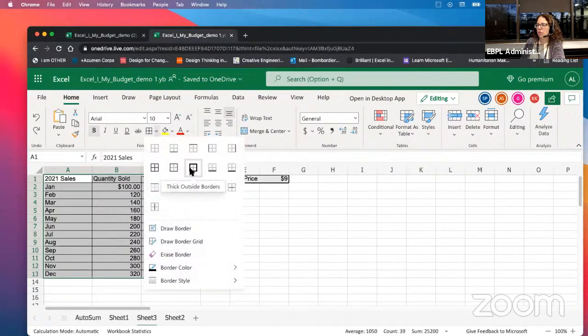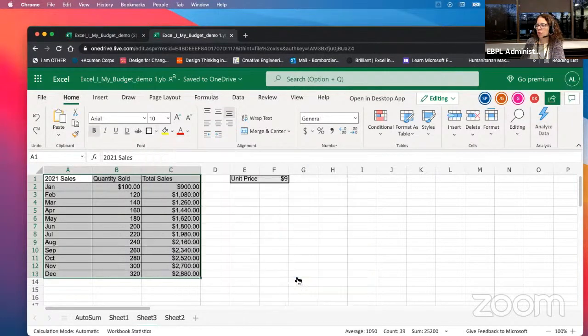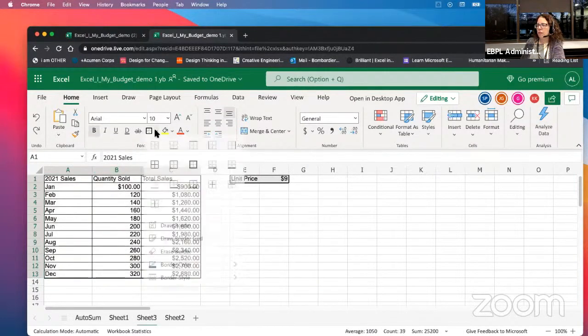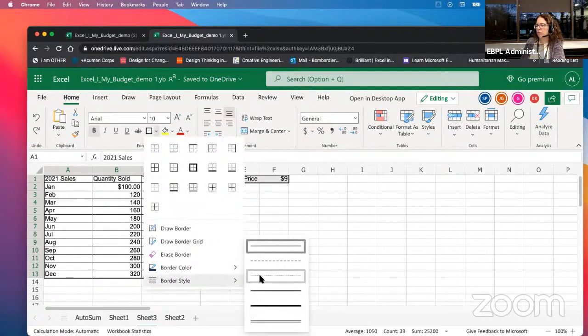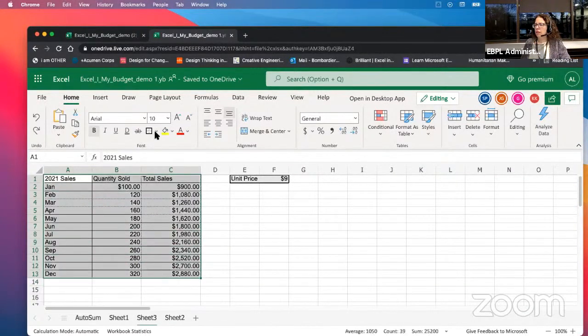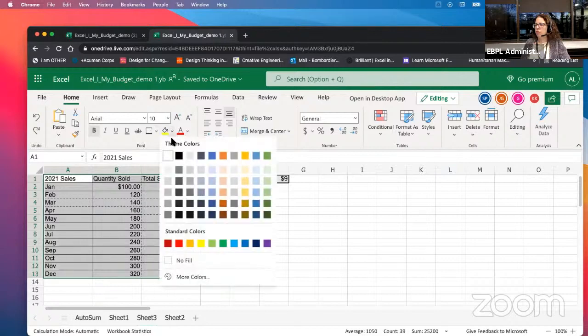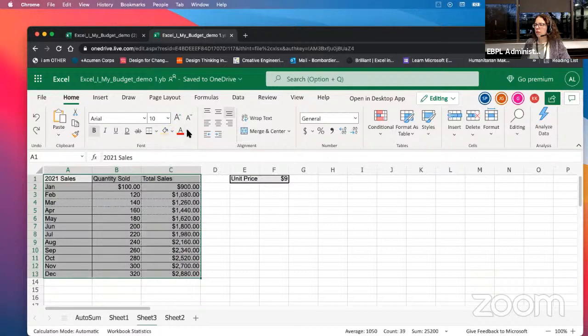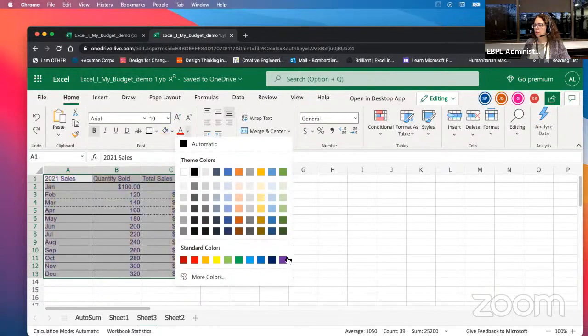You can also choose thick borders outside, and there are other ways you can choose colors, and it goes different ways. So you can choose the colors here, or say I'm drawing this. But the fastest way, if you don't want this, is to select everything and play around with the choices that you have for borders. You can also do a fill color, and you can change the color of the font.